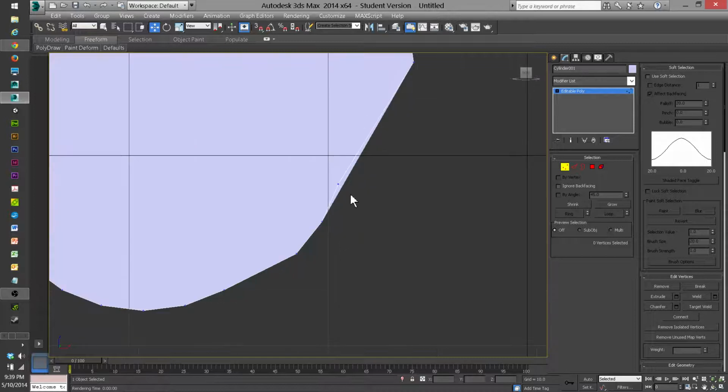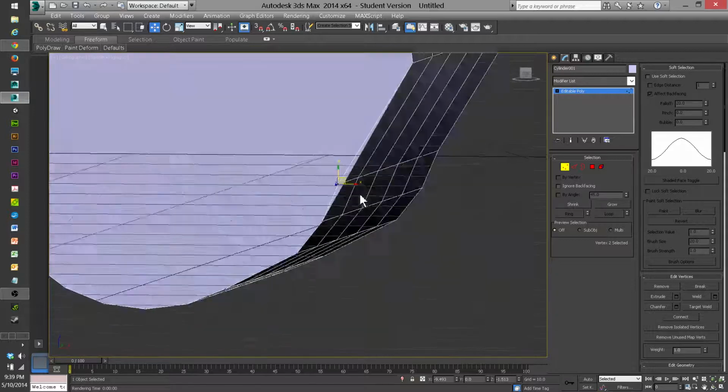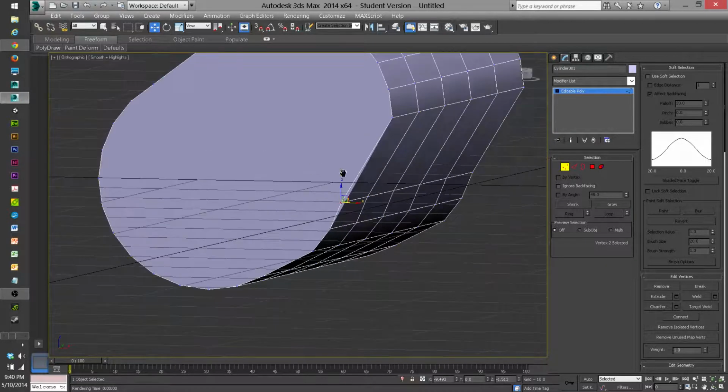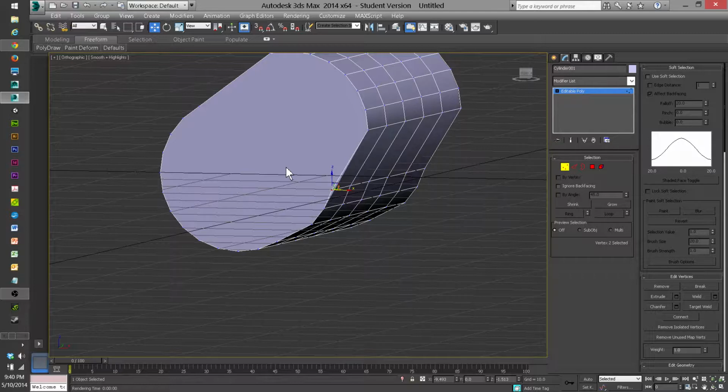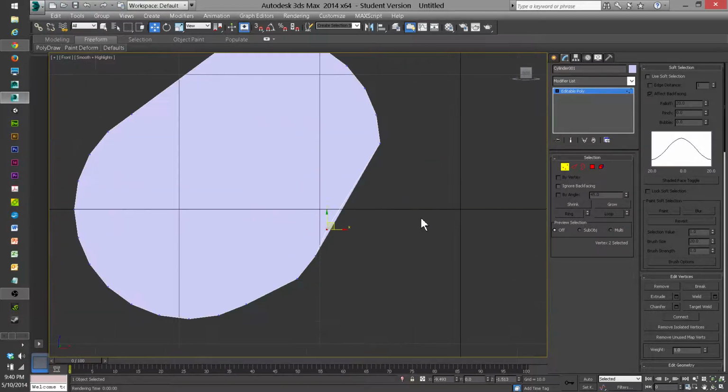It feels like we've got something a little bit weird happening right there, but that's really just the way this thing is being capped. When we go in and move this around, it will kind of fix itself a little bit. Alright.